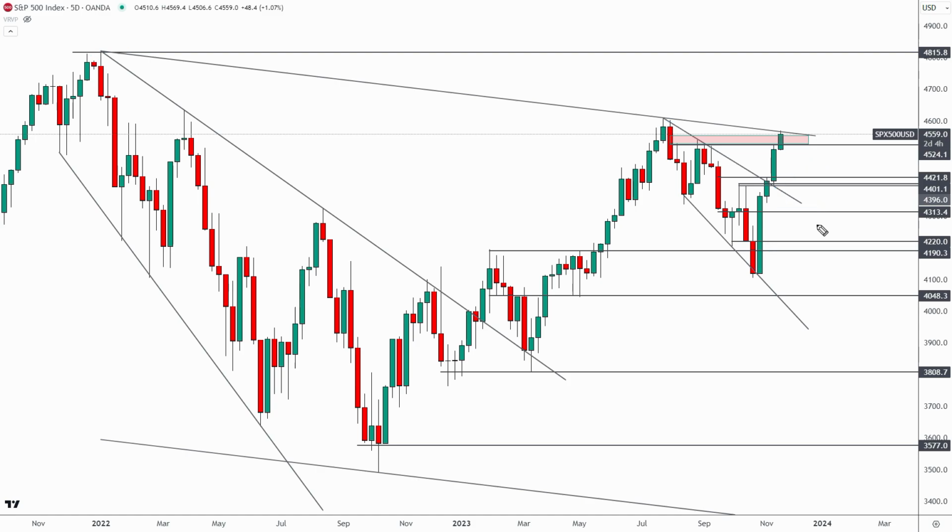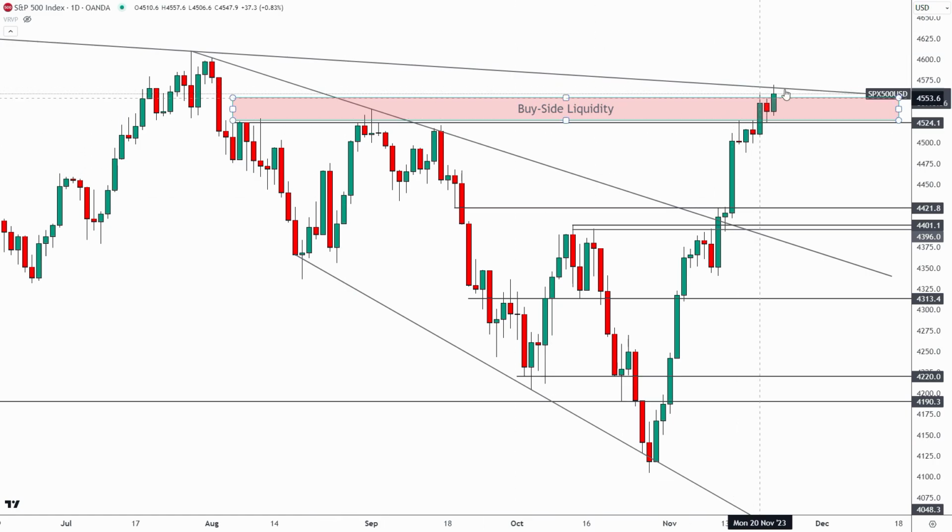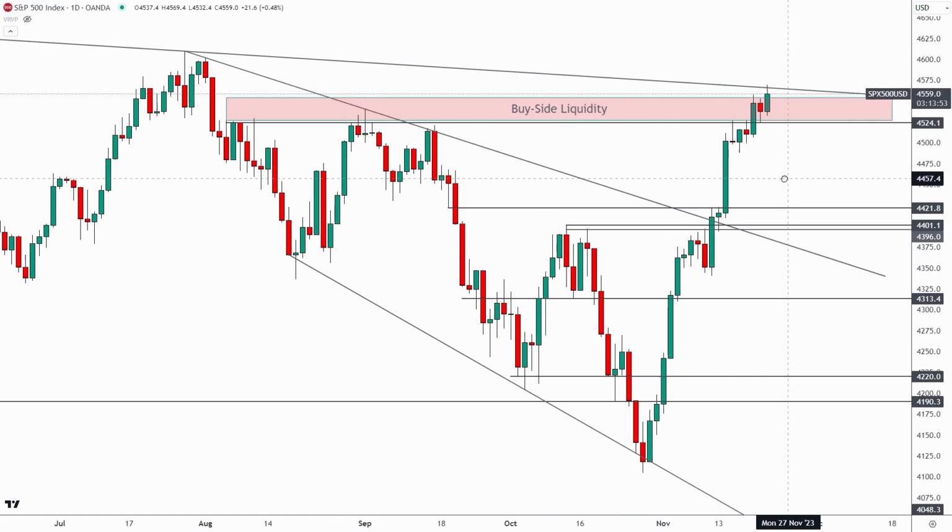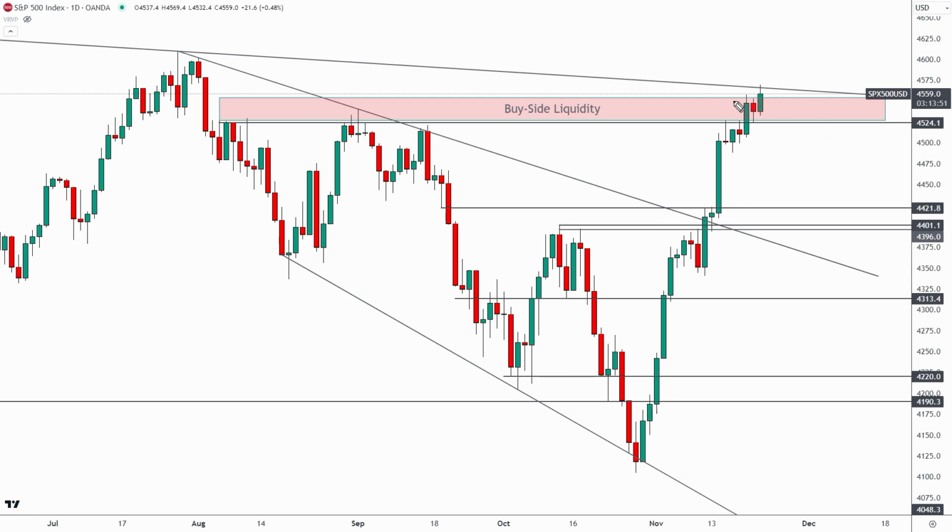So I think right now shorts are risky here, just given the bullish momentum we've seen. However, at the same time, this is not where I want to buy a market. I don't want to buy a market high into resistance. So even though you could be looking at this and saying, well, why would you want to sell this market given the bullish momentum? The reason is that I don't want to buy into resistance like this one up here. And we also have a lot of inefficiencies that have built up along the way. It's kind of common sense, but you're looking to buy low and sell high. So that's exactly why I'm looking for shorts up here in this area, but I'm going to show you exactly what I'm looking for from the SPX.